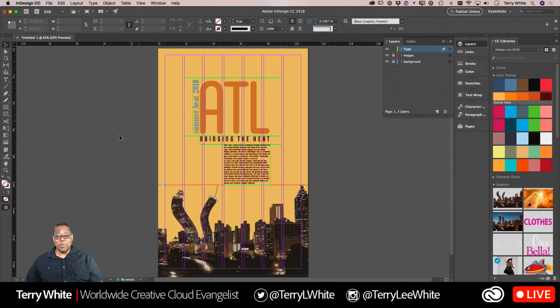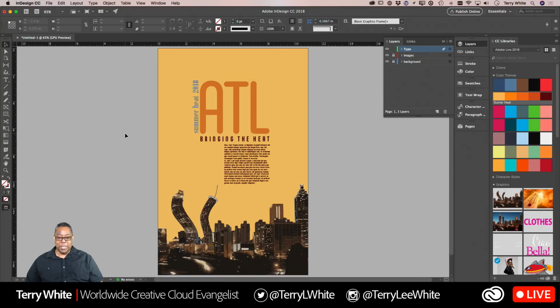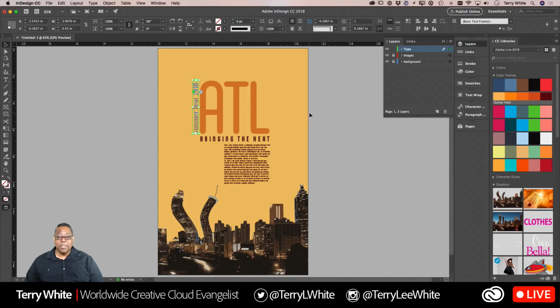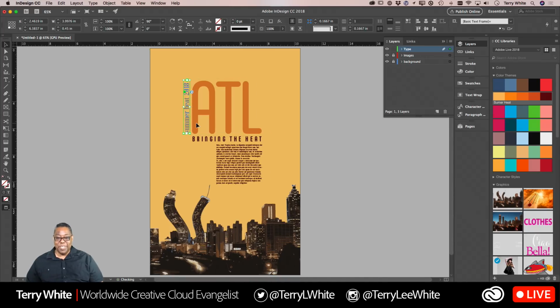If you want to see what your poster looks like without all the distractions, the guides, the frame edges, and all that, then just simply get out of your type tool, hit the letter W, and that will give you your preview. Now, at this point, how would I share this to be a part of the contest? Since we did this in InDesign, I have, oh, you know what? Hold on. Sorry. Now that I'm seeing that without the frame, that needs to come down a bit more. I don't want it to overpower the ATL. There we go. And maybe, I'm nitpicking, maybe a little further away from it.